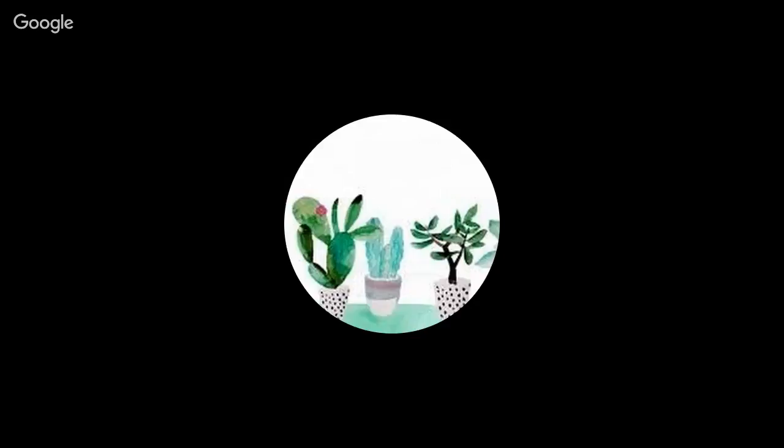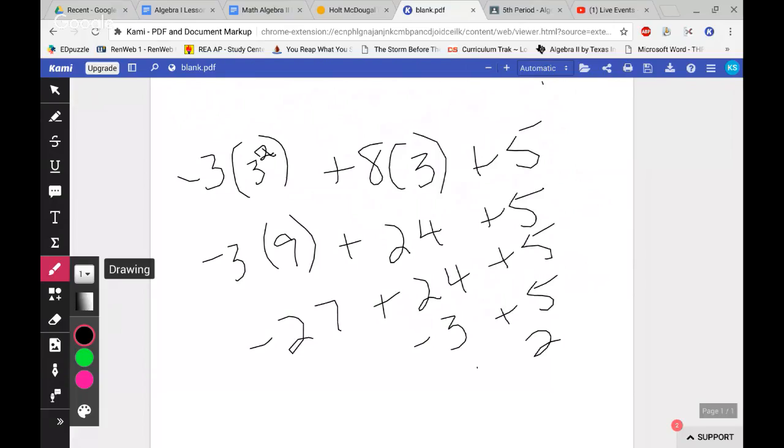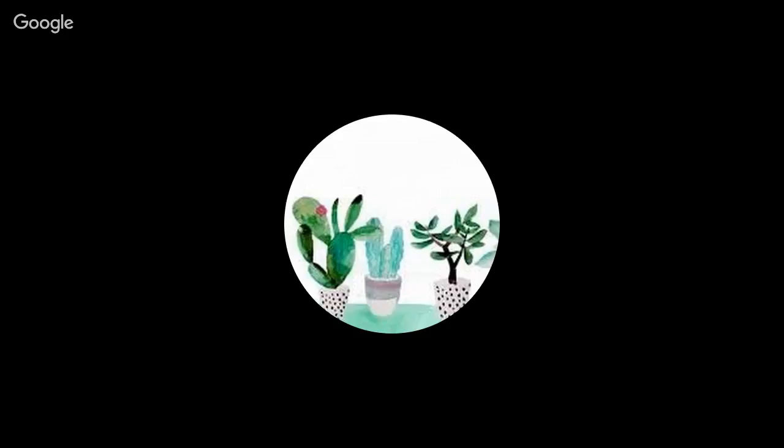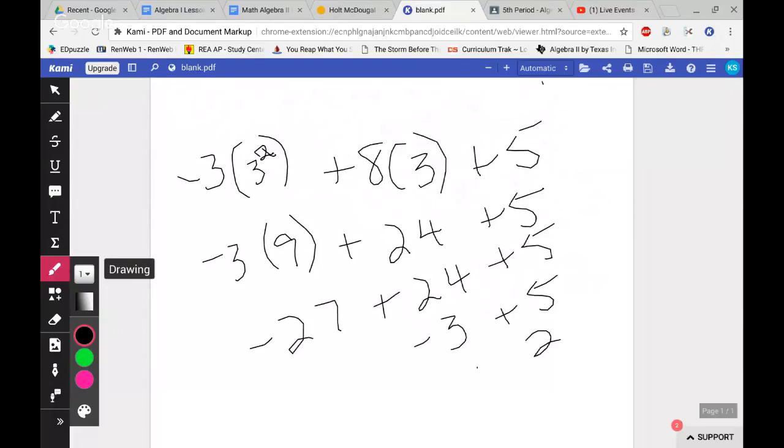Wait. Hold on. Are you saying that 2 is a 0 of the function for number 29? No, ma'am. Number 30. What I was saying, if you go to your answer sheet and look at the answers for 29, 30, 31, and 32, only one of them has the answer 0. Okay, and that's 30. If you go back and look at number 30 on the review sheet, it's m squared minus 4 at m equals 2. So that tells you m equals 2 is one of the zeros for that function. Okay, yes. Now I understand.